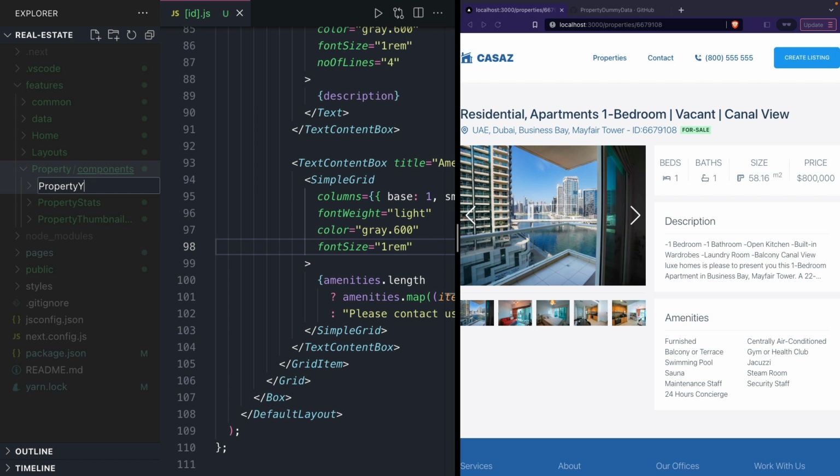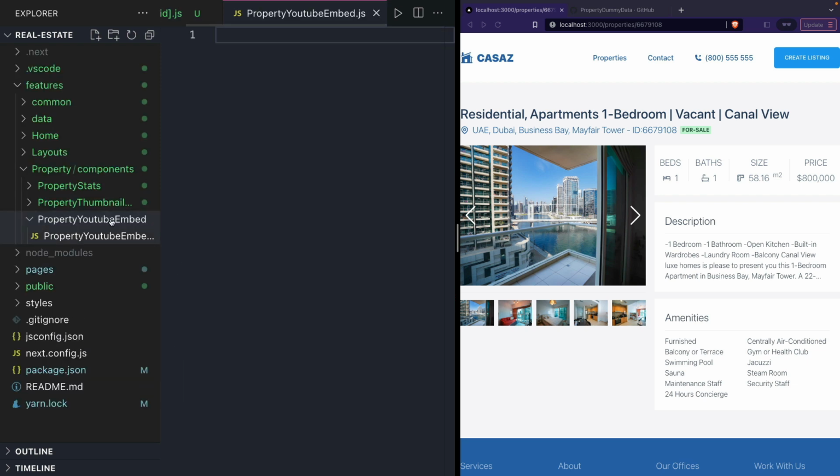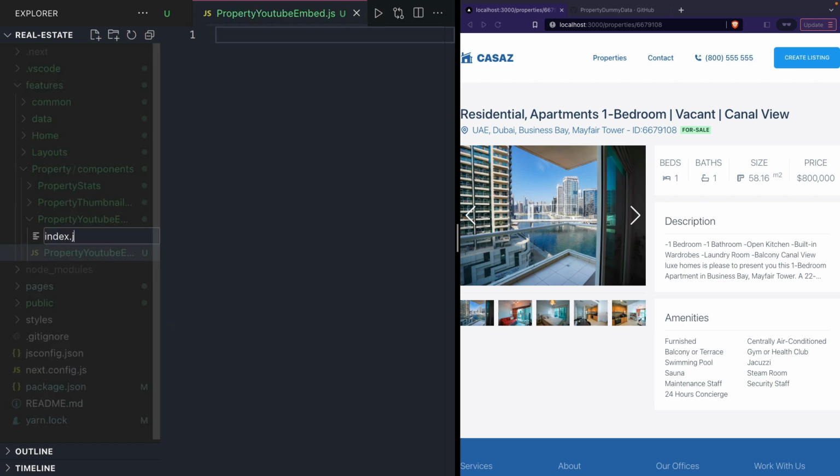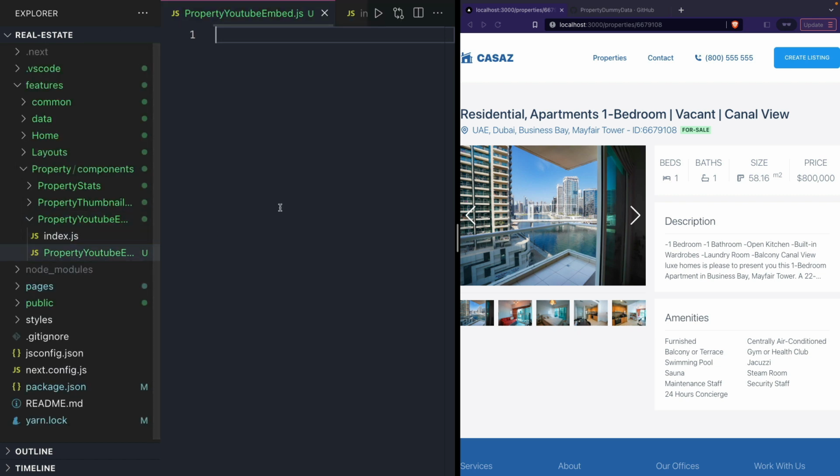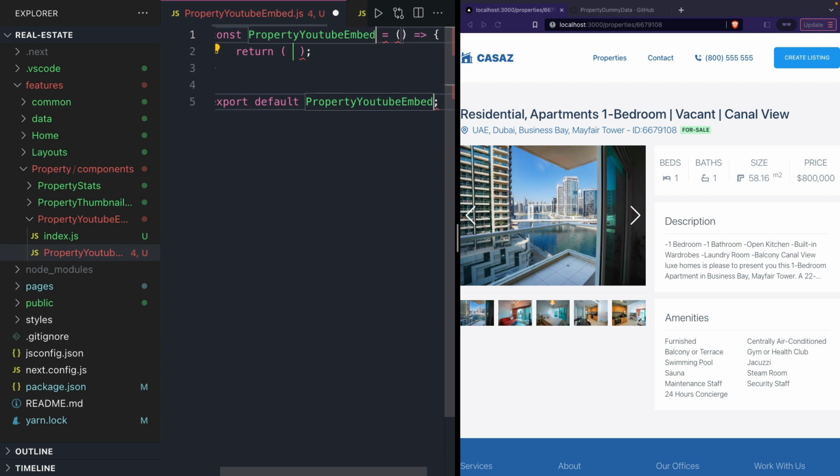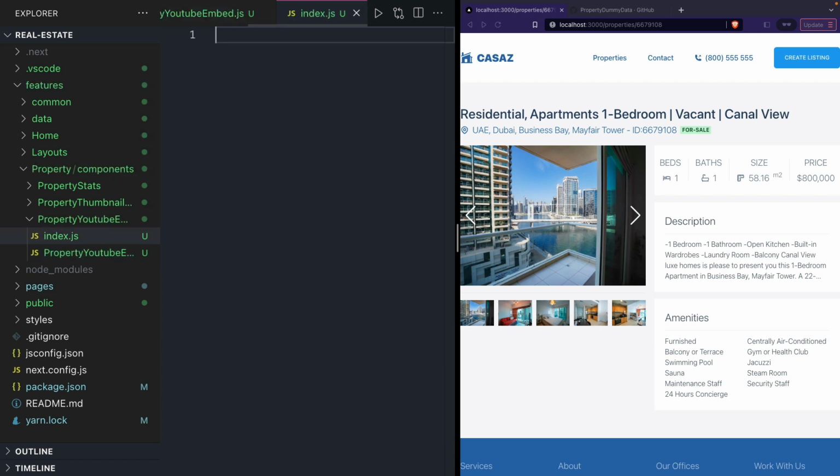Let's do property YouTube embed. Keep it specific. New file, component, new file again, index.js. Let's export this component and then export from default.